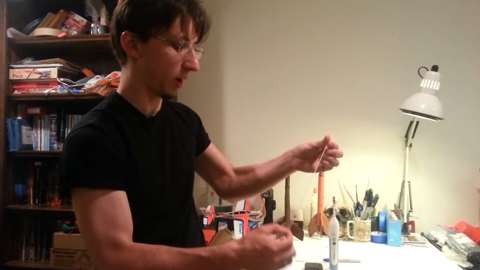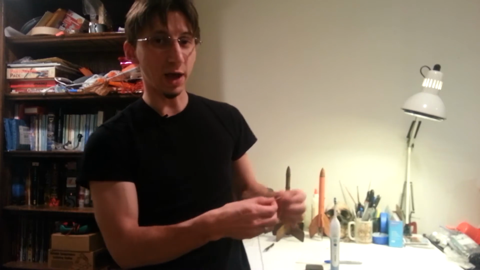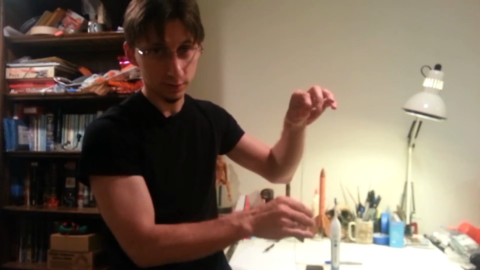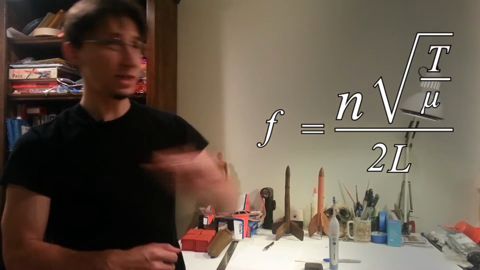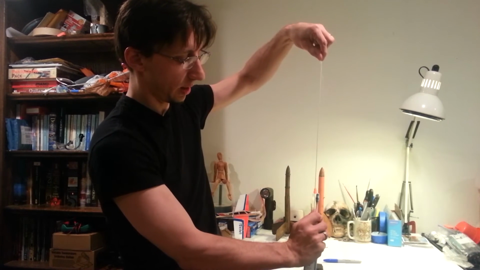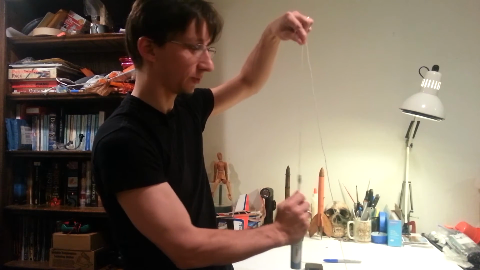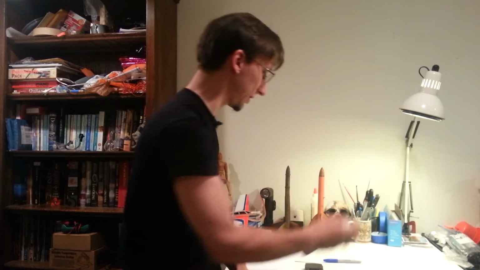When something is vibrating just right, the wave travels up and bounces back and they add to each other, and it's really cool. What we'll need to count is the number of lumps. That's the harmonic that it's in. Next, we have T. T is for tension. We're going to be hanging our toothbrush from the string, and the tension is just how heavy this thing is.